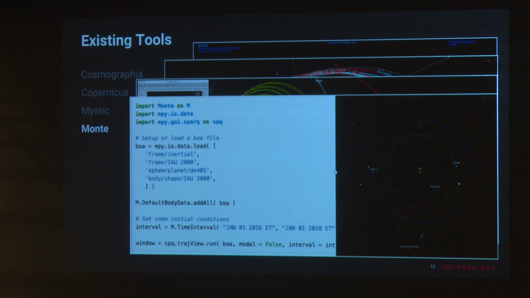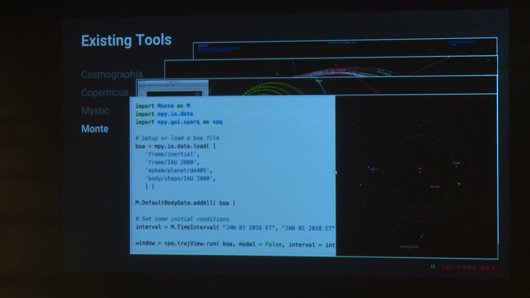Finally, Monte, this is the JPL's signature astrodynamic computing platform, supporting all phases of space mission development from early stage design and analysis through flight navigation services. It offers a rich set of packages which can be modularly used for orbit determination, flight path control, maneuver design, and so on.